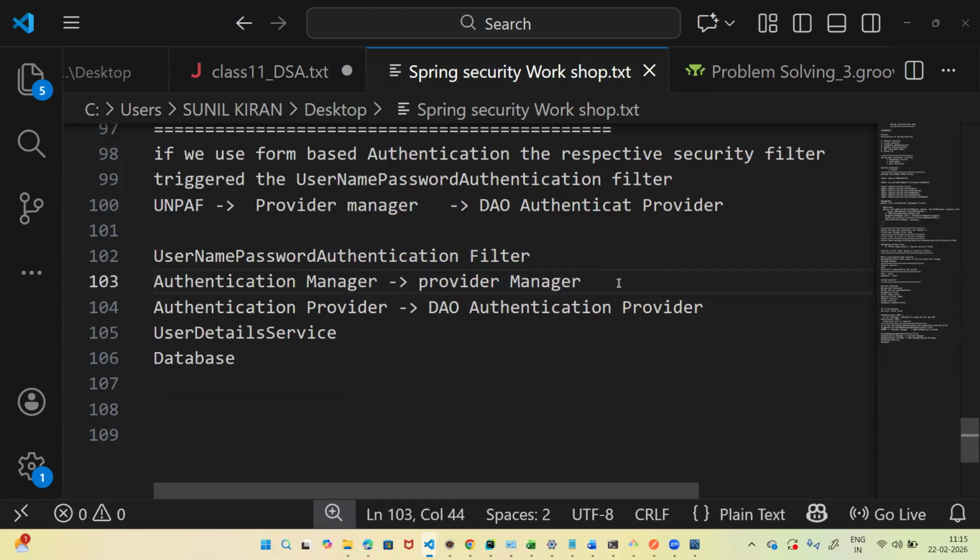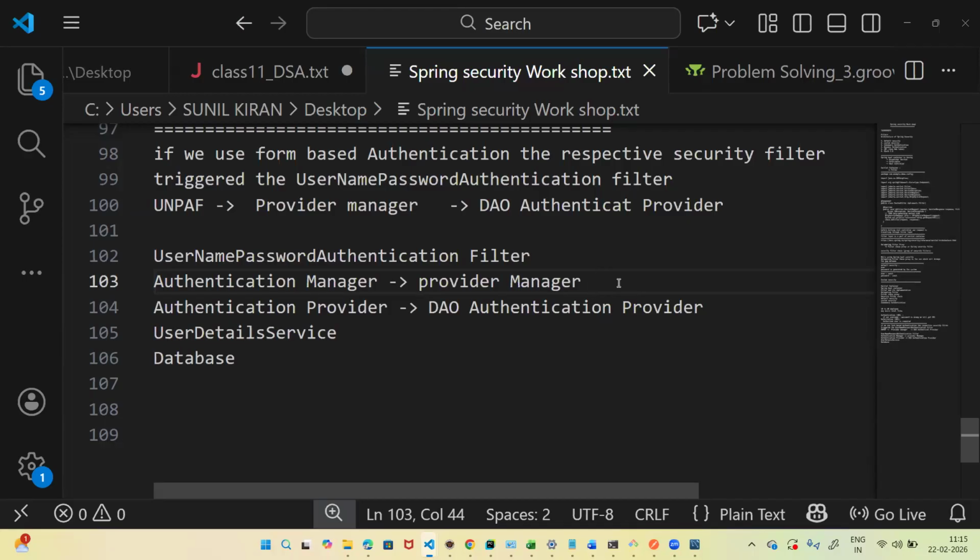Yeah, please. In Spring Boot security, we have multiple filters like username password authentication filter, basic authentication filter. Every filter, the flow will be changing. Yes, every filter the provider is different. That's what I'm telling. For the username password authentication filter, that is a DAO authentication provider. Like this you can hit the breakpoint debugger, and you can check which provider is triggered for whom.